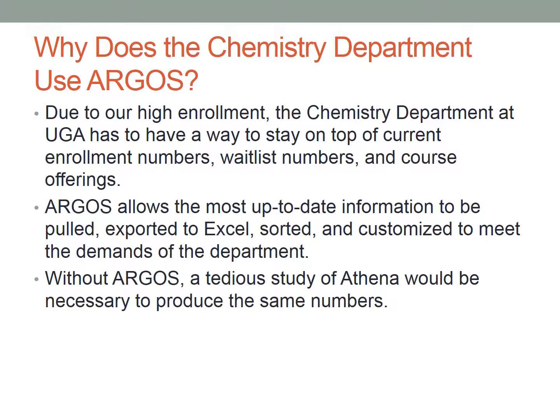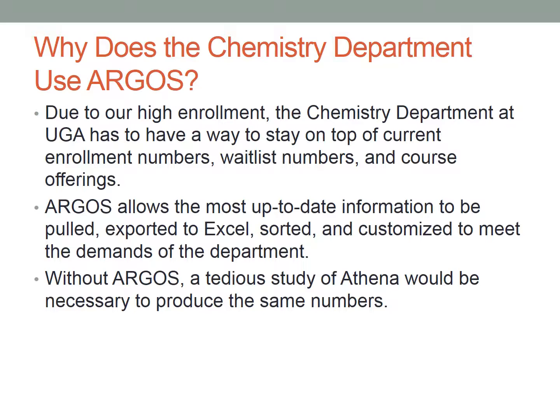So why does the chemistry department use ARGOS? We have a really high enrollment and high demand for our classes. Our general chemistry program, the first course starts in the typical freshman first semester. So students come directly into college and have to take Chem 1211 for their programs and their degrees.